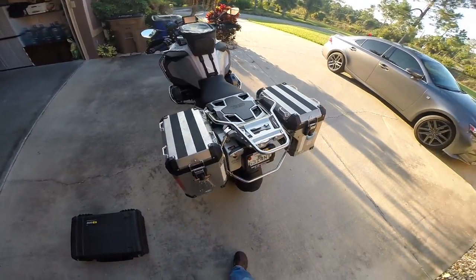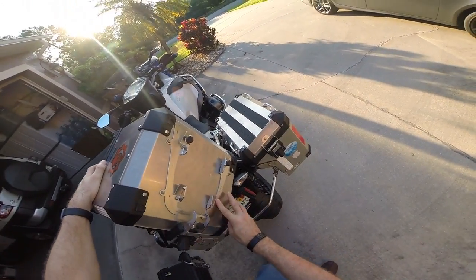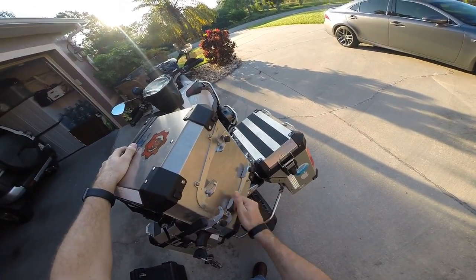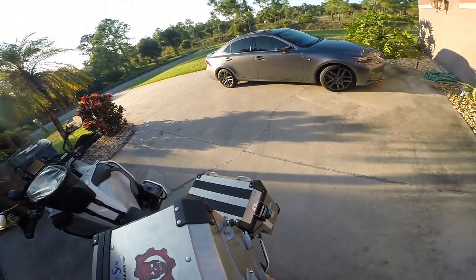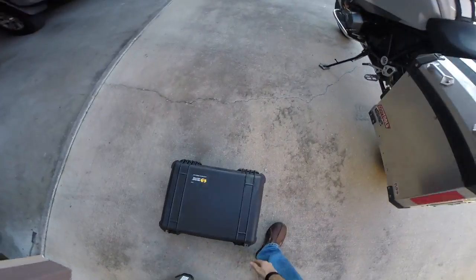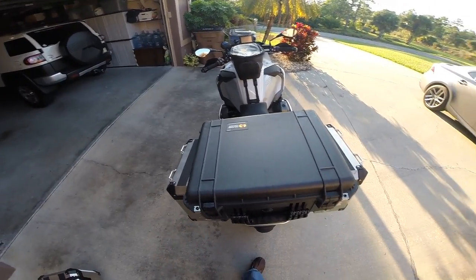So I looked at possibly just going to BMW and ordering the bottom plates here, but you can't order those. I figured I'd get these and then use them on the Pelican case, and then I can mount the Pelican case up on top. But you can't do that. BMW doesn't sell them. So my goal is to make myself a mounting kit where this will mount on here just like that.